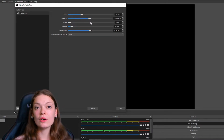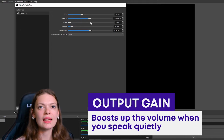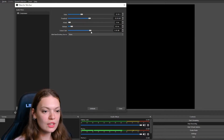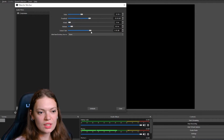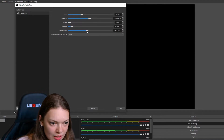When it comes to the output gain, it's useful to boost up the volume when you talk quietly. Again, aim it somewhere between the end of the yellow and beginning of the red line. Look at this now. When we're talking really quietly, like this, it's not loud enough to be heard, probably. So you need to play with the slider, and even when you talk very, very quietly, you will get to the sweet spot over here.